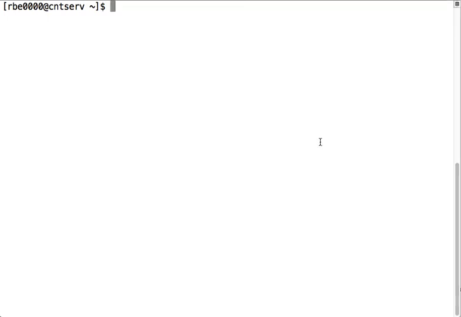Okay, so once you get logged into the system, you are presented with a prompt that looks something like this. And the question becomes, what now, right? So eventually we're going to have tasks to do. And there's some videos that go over some things we're going to do, like how to view files and how to manipulate files, copy and remove and move and delete and that kind of stuff. But this is just going to go over a basic overview of some things you need to know about operating at the command line environment.